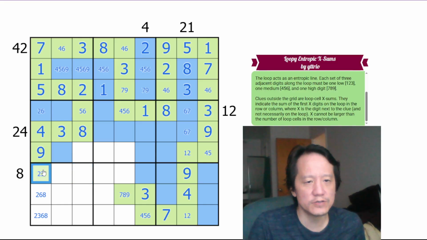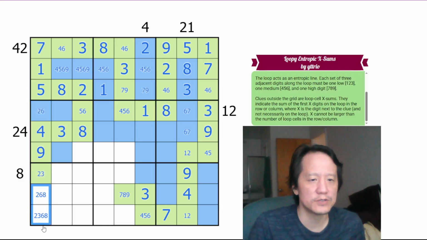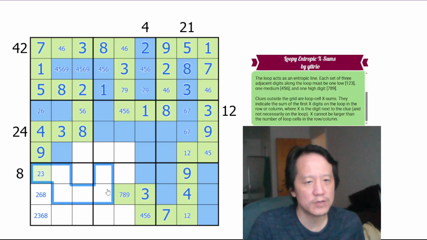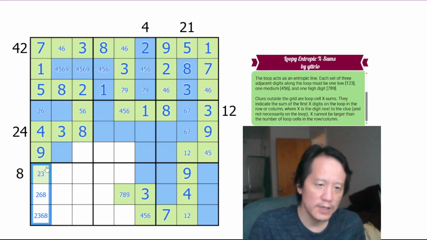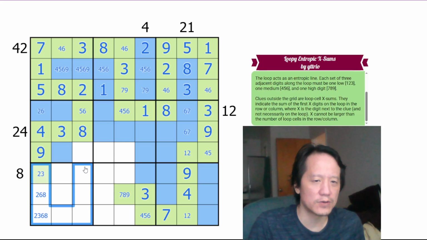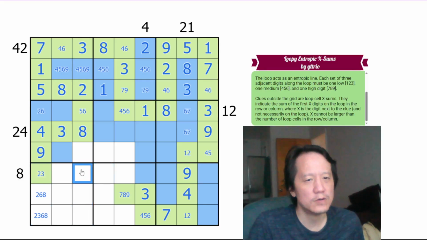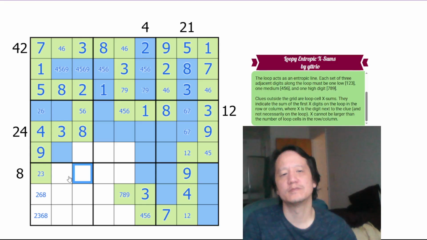So it either goes, it's 2 here, which means this is 6, so this could not be 6 and cannot be on the loop, so it would have to go that way. It's 2 and 6. Or this is 3. It could not be 4 here and then 1 here. That's just not possible. And anyways, I don't know how we get on the loop back that way. So that doesn't work. If it's 3, it would have to go all the way around here, which is possible. Yeah, and then you have a 4. So 1, 4. That's possible.